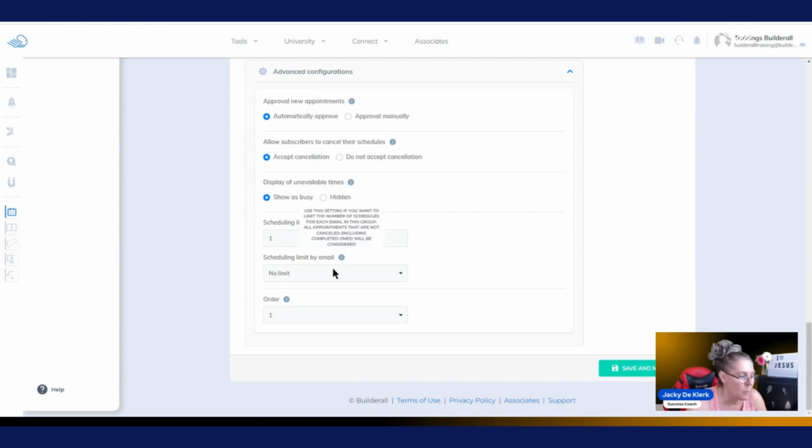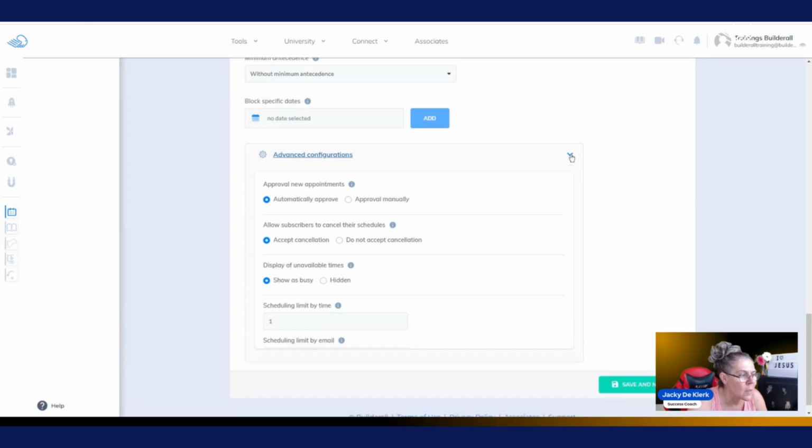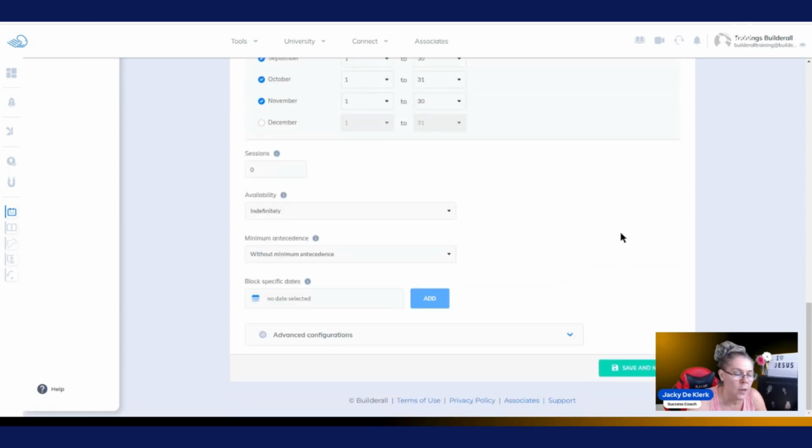It's going to give you a little bit more detail with regards to that. There are various different scenarios for this, so it really depends on your specific consultation that you have. But once you have done that and you have set it up, most of the time you don't really require the advanced configurations, but it is a good idea to go through them in case your business requires that.